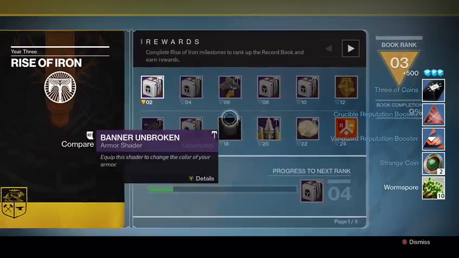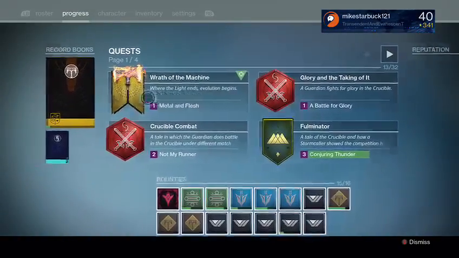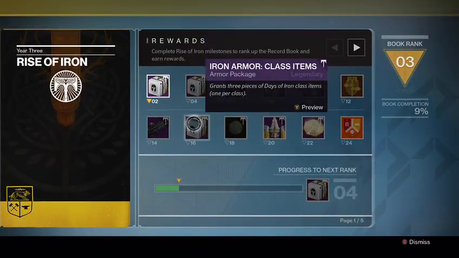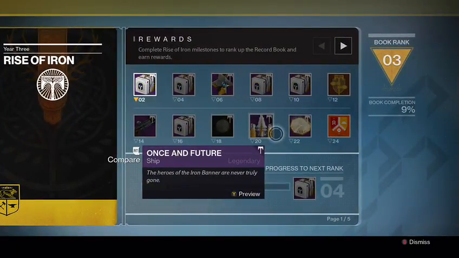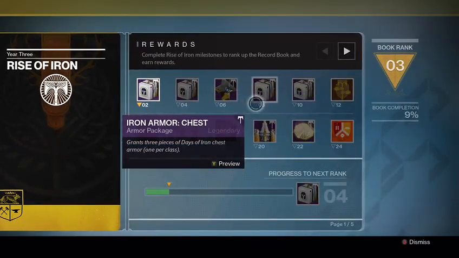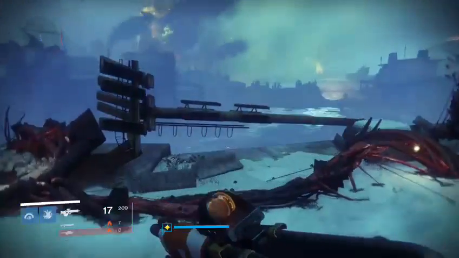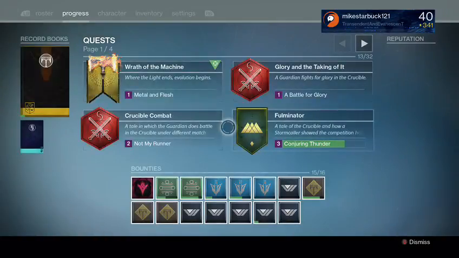Yay, I got another Three of Coins, yippee. I'm trying to get the Iron armor. That's gonna take a while. I need it upgraded all the way up to 20 to get the iron legs, iron chest, iron head, and the class item for everybody, for all three of my classes. And that's what I'm currently going to be working on.